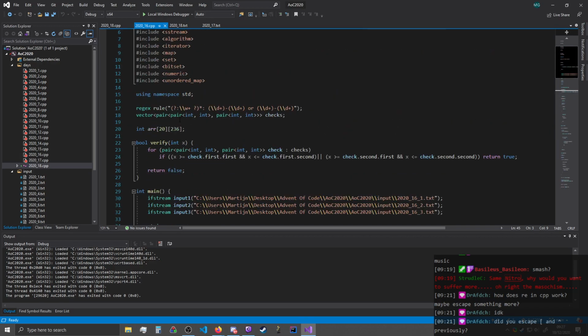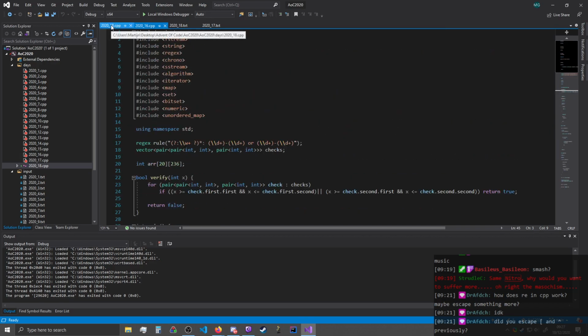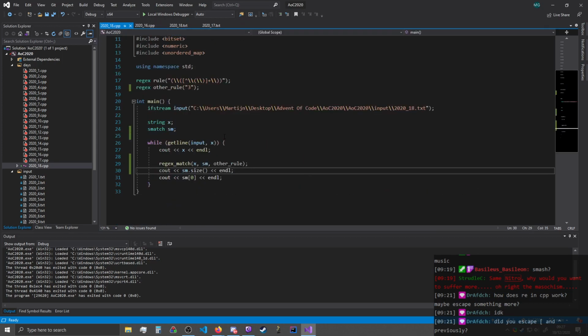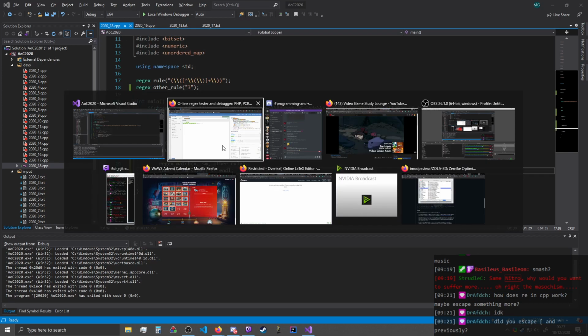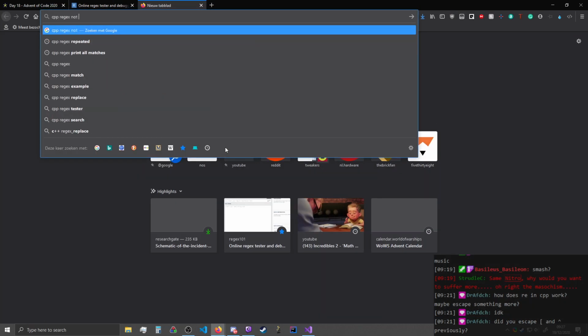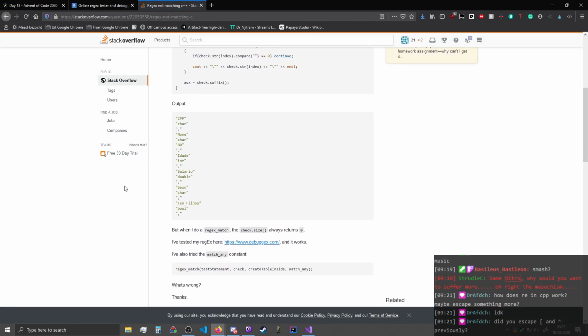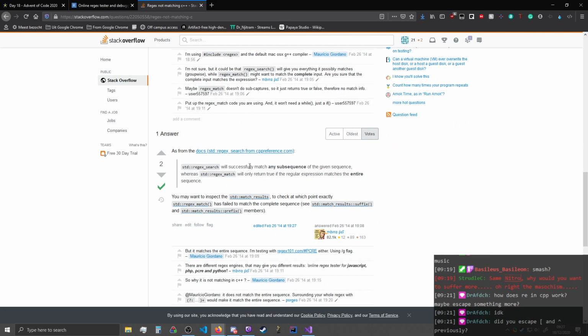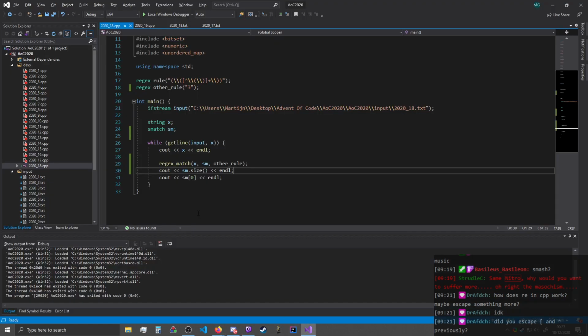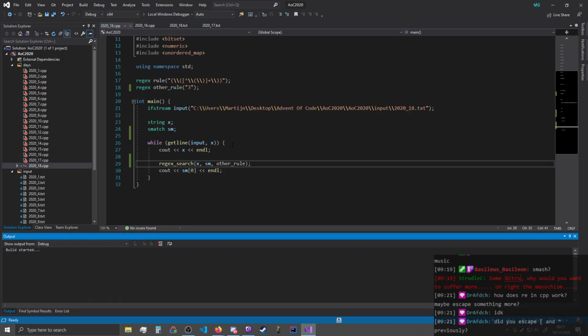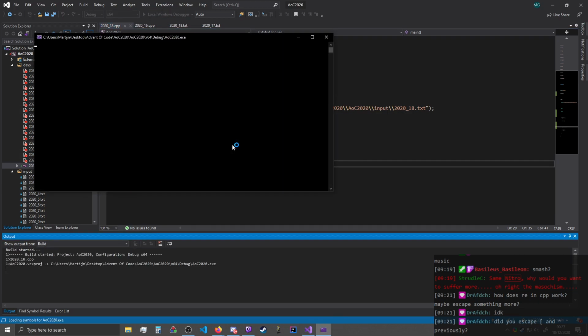Because I regularly define my regexes as here. Oh, I'm just using the wrong regex.